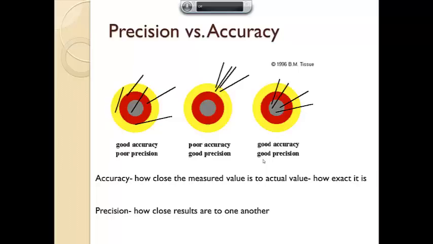Now let's talk about how accurate these numbers are. There is actually a difference between accuracy and precision. A lot of people use these words interchangeably, but in the scientific world, they're not the same thing. Accuracy is how close the measured value is to the actual value, or how exact the number is. Whereas precision is how close the results are to one another. For instance, this one has really good accuracy because they're all fairly close to the bullseye, but they're fairly spread apart around the bullseye, so therefore it's pretty bad precision. This one, all the results are close together, so it has good precision, but it's fairly inaccurate because it's away from the bullseye. And finally, this one is both accurate and precise because of the fact that they are bunched together and on top of the bullseye. So precision is how close they are to one another. Accuracy is how close they are to what you're aiming for.